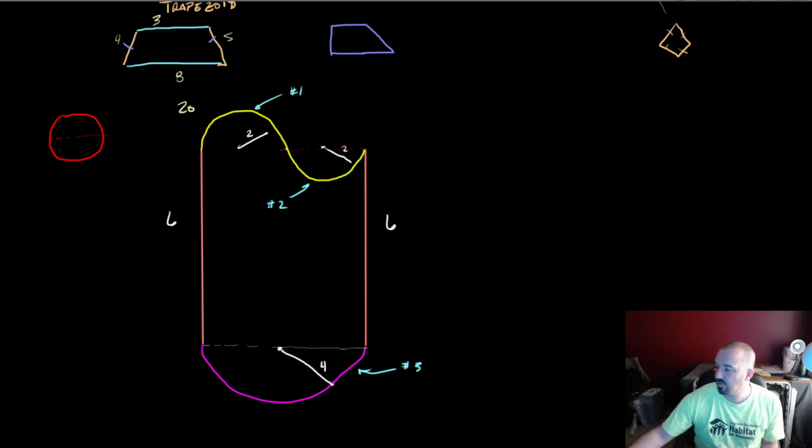So let's start with number 1. We'll take number 1 and consequently number 2, and the reason we're going to do this is because they're kind of the same. If I think about them this way, I actually have a full circle. Here's the top half and here's the bottom half. I could kind of fake it and do that, but I'm going to do them individually just to show you.